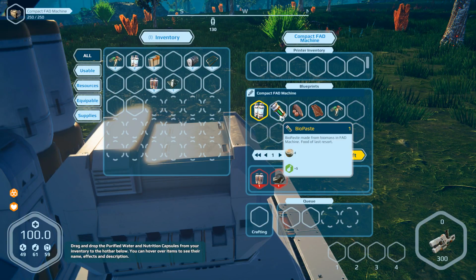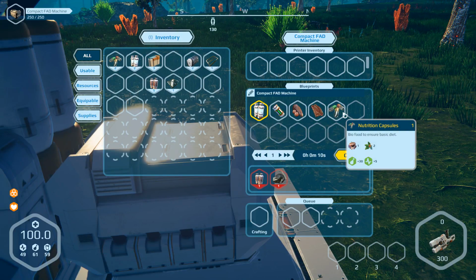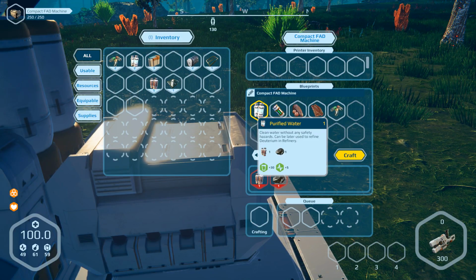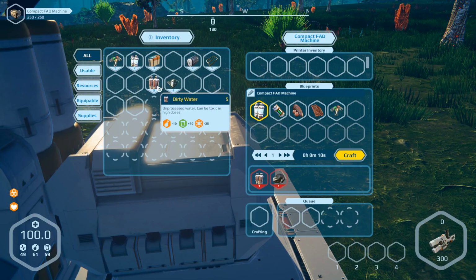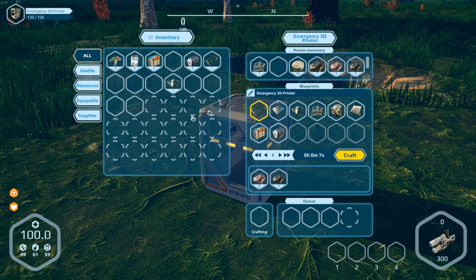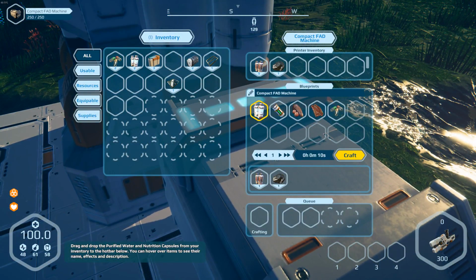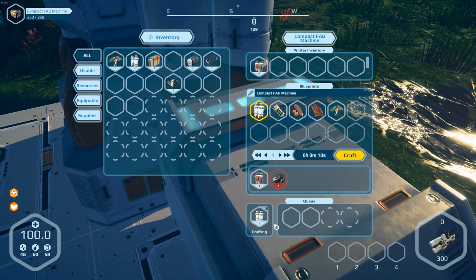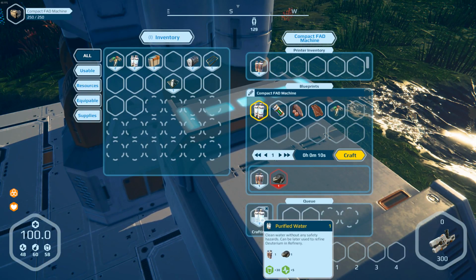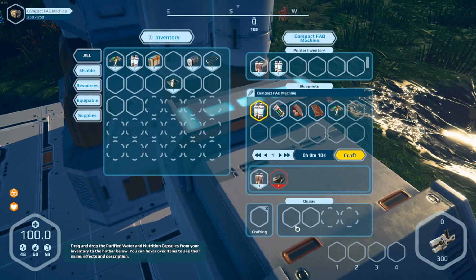Okay, so this is now powered. We can make food and stuff out of different things. That's pretty cool. Water we can definitely do because we have some dirty water. And if we have some carbon, which we have not much of, whack that in here. And we should be able to make ourselves some lovely, fresh, purified water. Okay, cool. So, there we go.